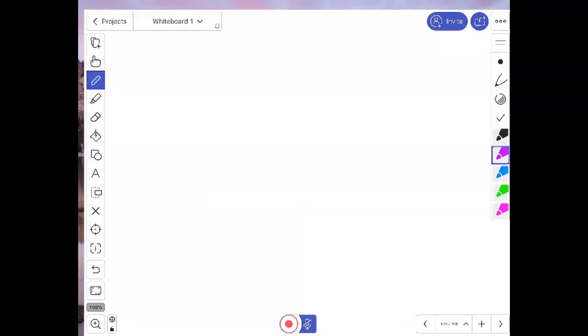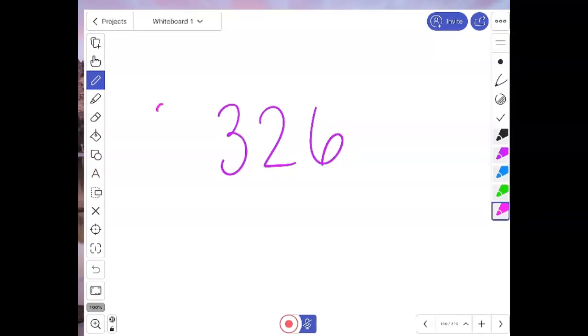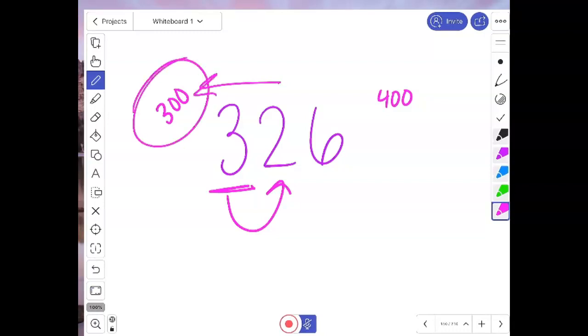Another way to look at it, let's say my number is 326. If I'm rounding to the nearest 100, think back to that last video in part 1, and we first figured out what it's between, right? So what 200s is it between? It's between 300 and 400, okay? So I look at the hundreds, look next door. 2 says round down. So that's this way. That's 300.